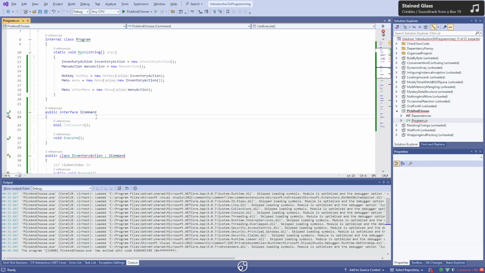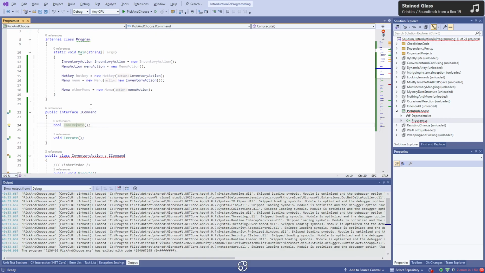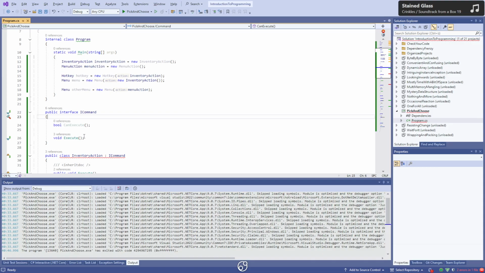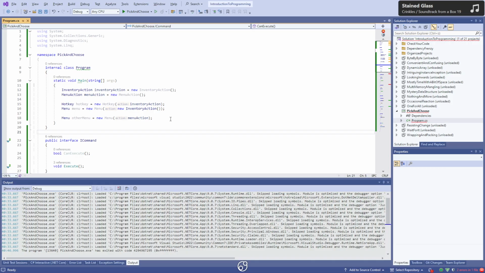Oh, the ICommand, by the way, also has an event that is triggered when the value of this changes. So it's not like you have to specifically check all the time, can I do this? But you can hook into the event, and then once the event is triggered because something changed, the menu item, for example, is informed that, oh, hey, you should probably disable yourself for now, at least. Yeah, that's the command pattern. And that's all 3 patterns I wanted to talk about today.